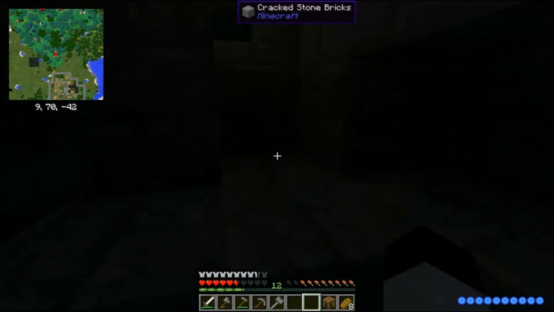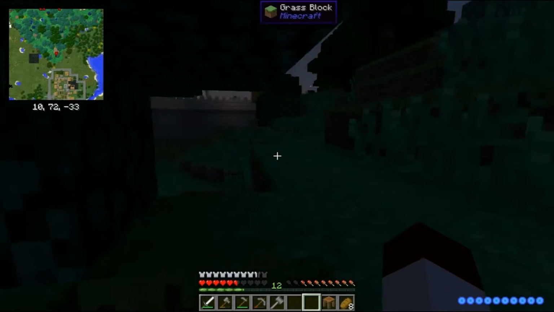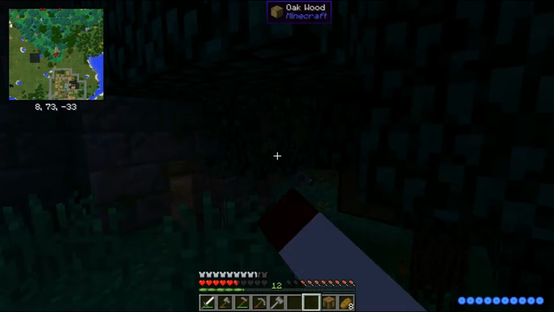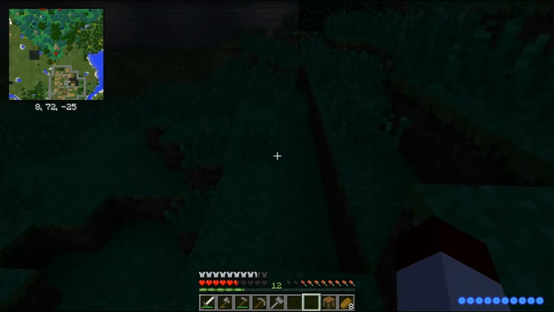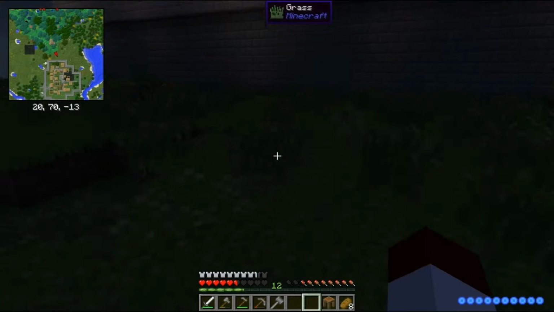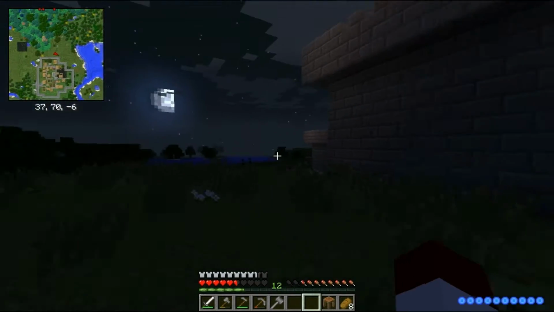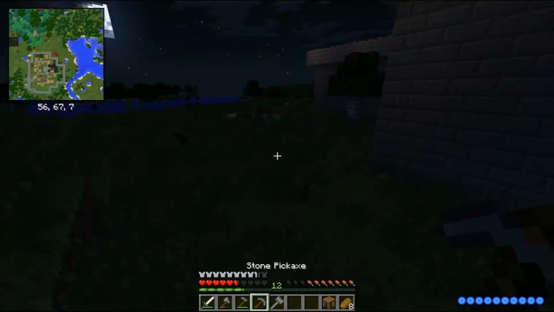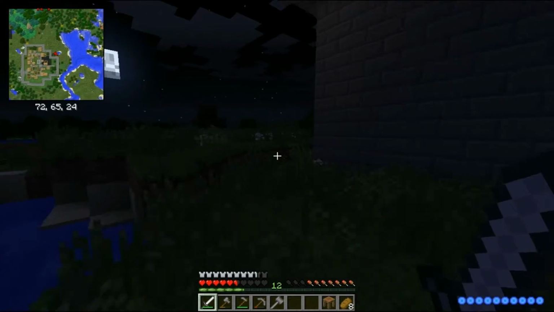Glowstone. Oh. Okay, we're out. I'm out of here. Yeah, watch the hole. Well, we should be okay. There were two witches by the front door. Huh? Two witches by the front. Oh no.